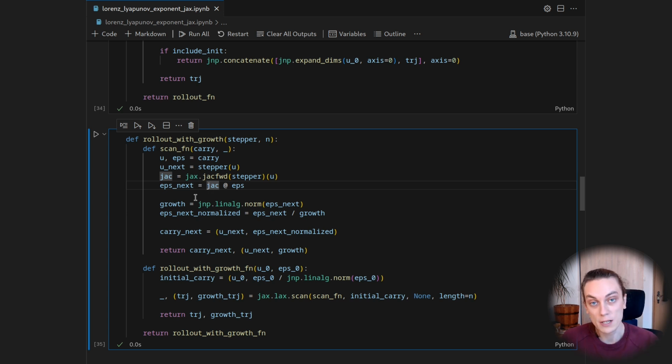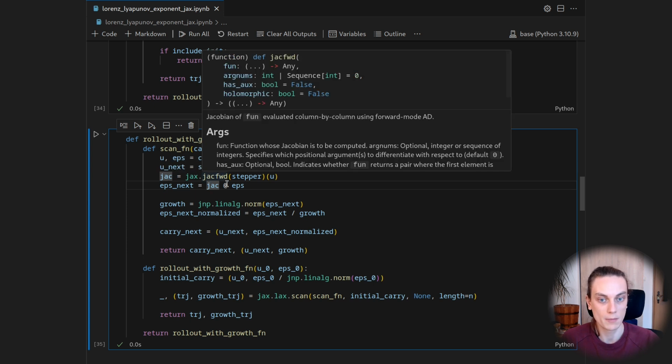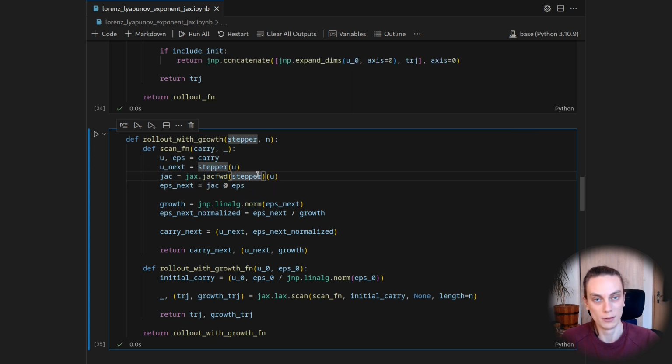And this is very inefficient because in order to build the entire Jacobian matrix, Jax will again call the stepper on u, and on top it will also do 3 so-called Jacobian vector products. I will have a video linked up here if you're interested in that.